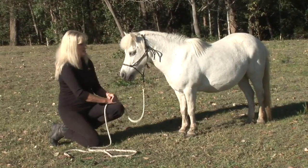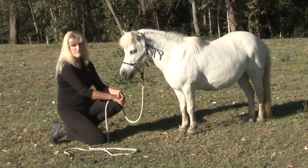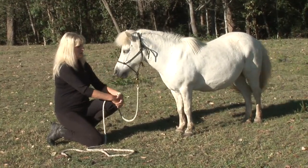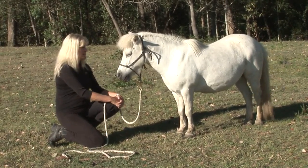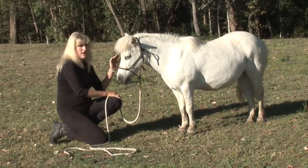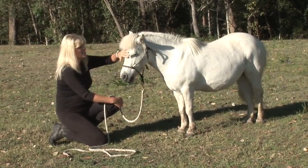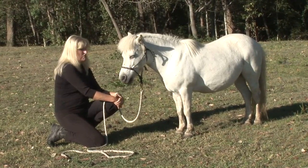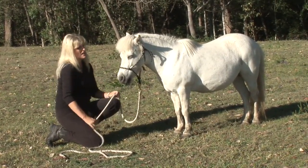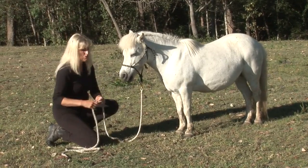I'm down on my knees here just to get a bit of perspective from a child's angle — how a child would see a horse. As an adult dealing with a small pony, they don't seem very intimidating. But it's interesting to see things from how your child would see it. Even a tiny little pony from this perspective can seem like a huge creature, especially if you're unfamiliar with them. Also check how the pony deals with people at a child's height — they might listen to an adult but how will they go with somebody small on the end of the lead rope?